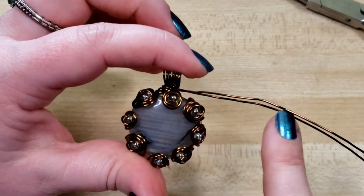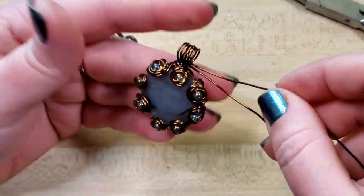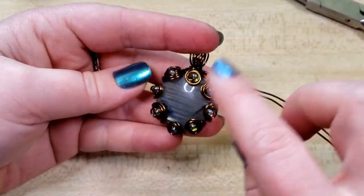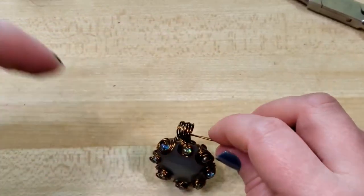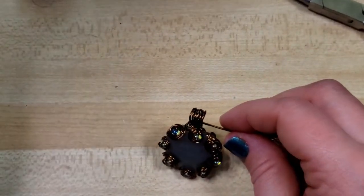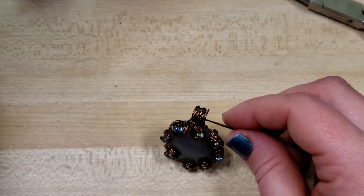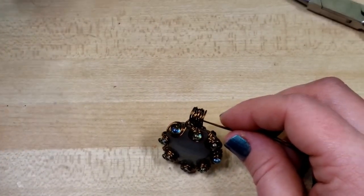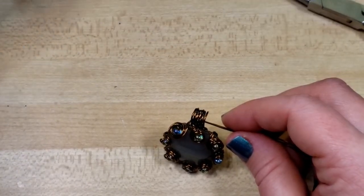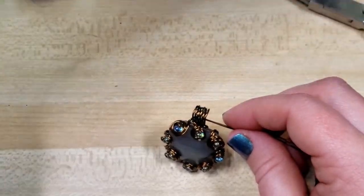We're going to add in a spiral, not a spiral, a coil on one of these wires and come through and make this a little bit more ornate. And I think I have, I don't know where it went. Maybe it's in this. I'm going to rummage. It's not in that drawer. It's not in that. Are you in there? No. What about this one? Well, heck. I don't know where it went. So this one? Yes.